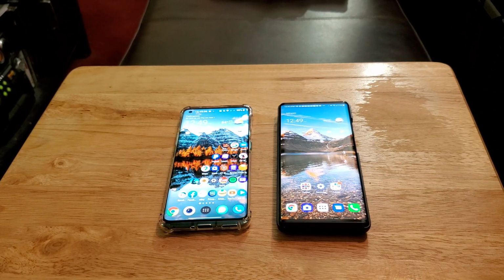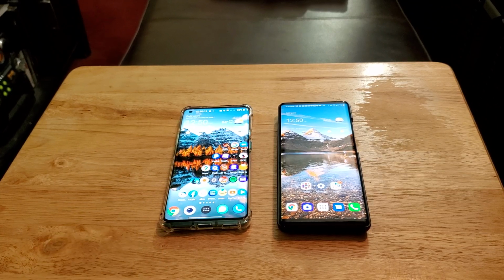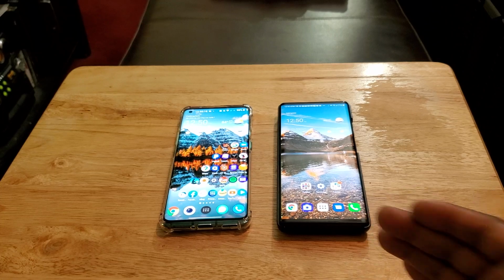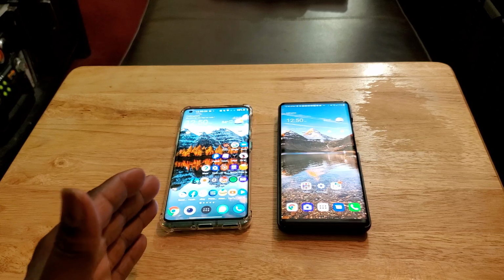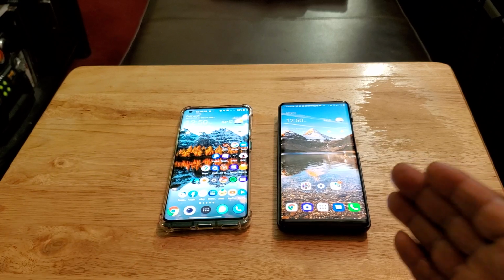Next, I already discussed that neither one has a headphone jack, which is unfortunate. Let's talk about customization. Both are highly customizable, but I actually think that the OnePlus 8 Pro is a little more customizable because of the Oxygen OS. Now, if you want to go even more customizable, all you got to do is download Nova Launcher Prime to the LG Wing, and you can make it even more customizable. But both are definitely customizable. But I believe just based on without Nova Launcher, I believe that the OnePlus through Oxygen OS is a little more customizable than that of the LG Wing.